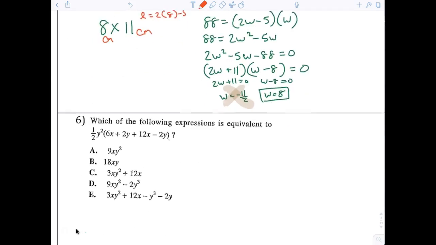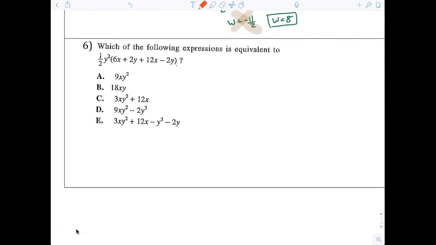All right, everybody take a look at number 6. Simplifying again. Let's go. I want to see what you can tell me. It's either A, B, C, D, E. Give it your best shot. Now, you should be able to kind of look at it. Don't start the problem. Look at it first and see if there's something you could do to make the problem easier. Read the question first.